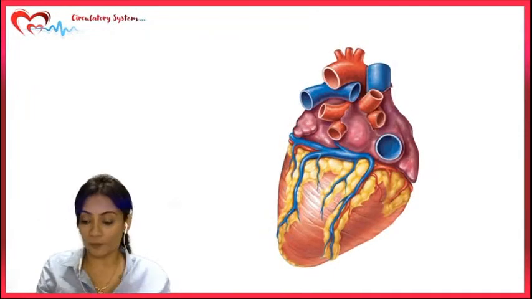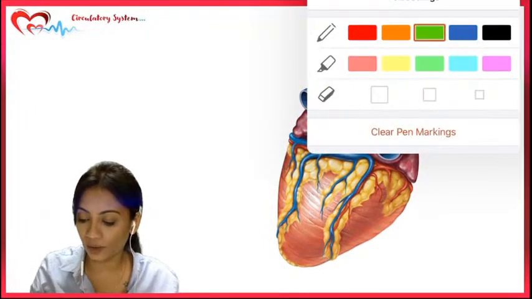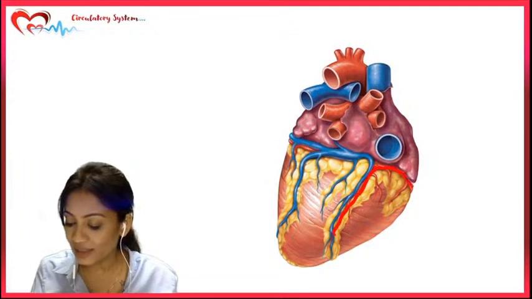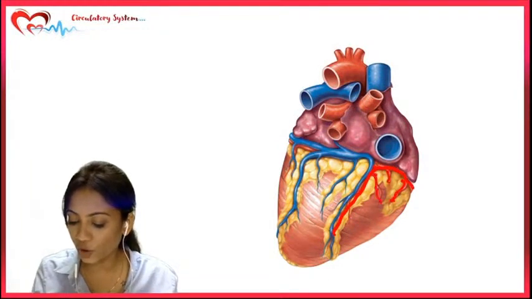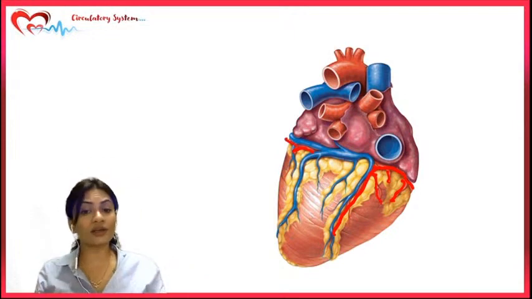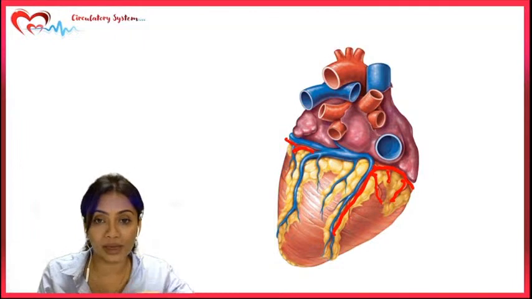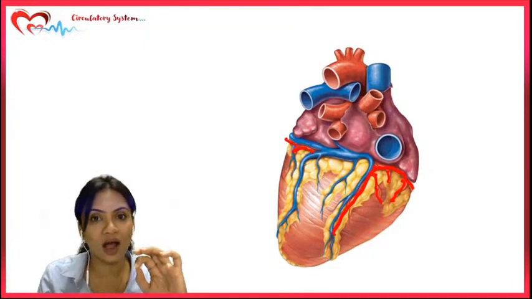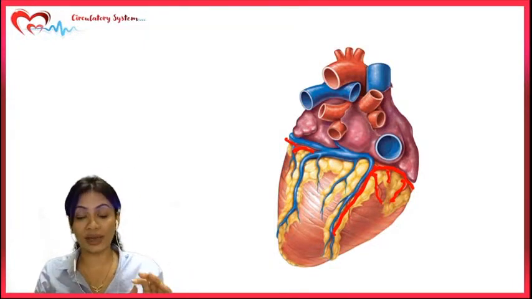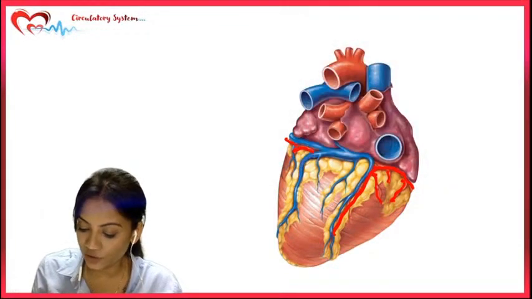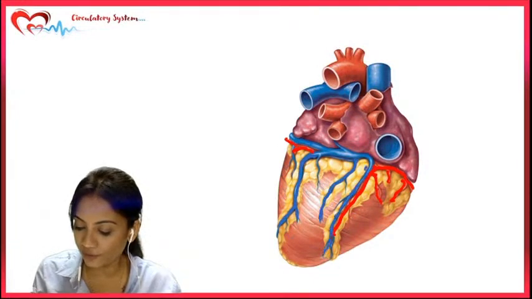So let's see these structures that you're seeing here. First I'll talk about this one in red, this part over here. Can you see this? This is the coronary artery. What is the coronary artery? It is the artery which is going to supply oxygenated blood to the muscles of the heart and only the heart. Next, let's look at the other vessels. There are the blue colored structures here, and these are called the coronary veins.